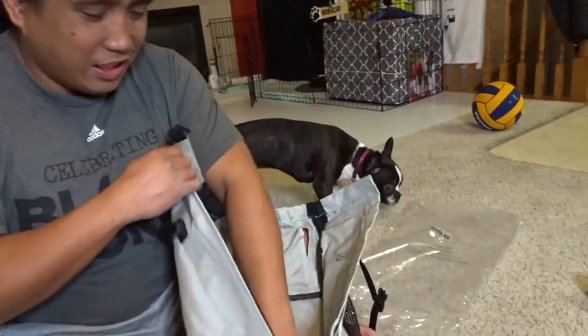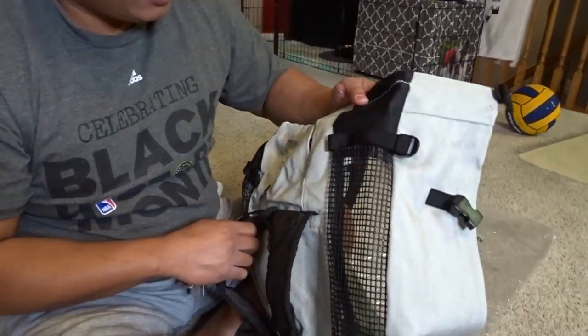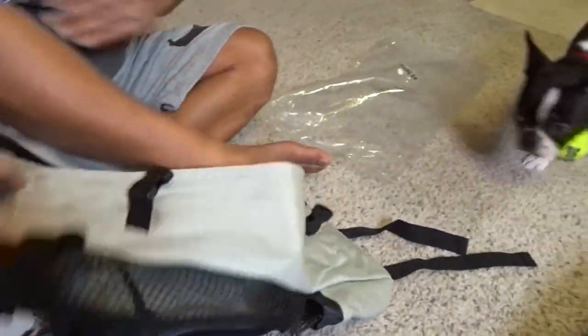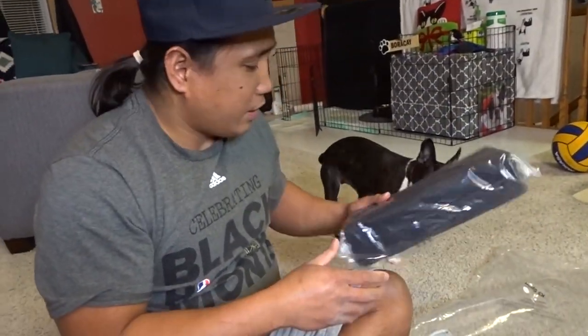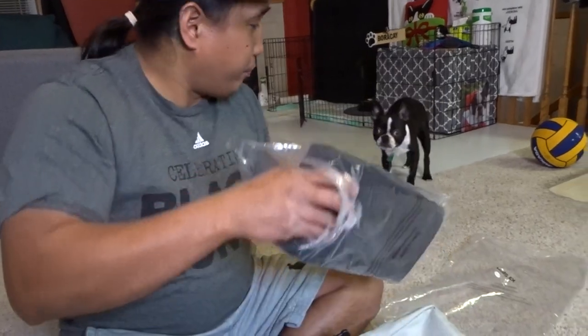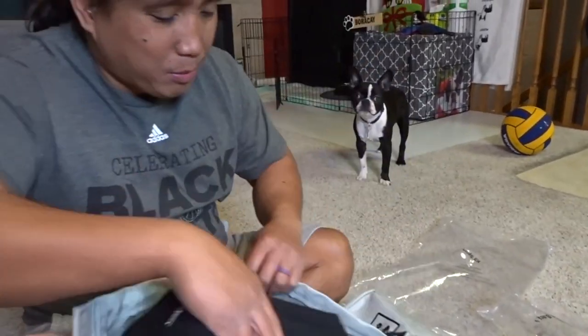Okay. Now, you put him in and his little hands come out of there. His paws, yep. See it? There's an example right here. Okay, this goes in the bottom. So take this off the plastic. Brockeye, come here. Okay, goes in the bottom of the pack. The power of the pack.